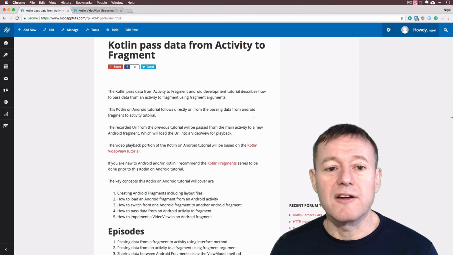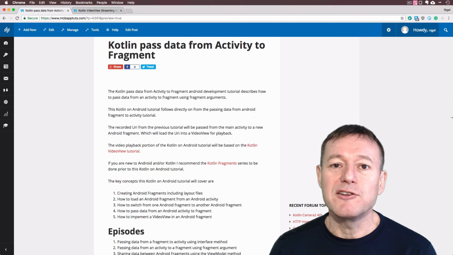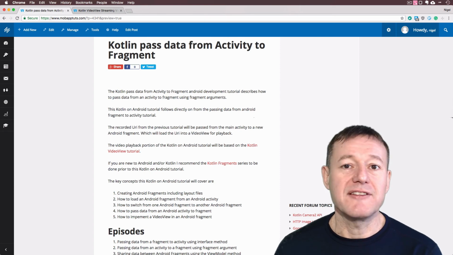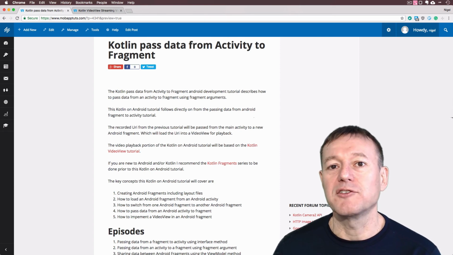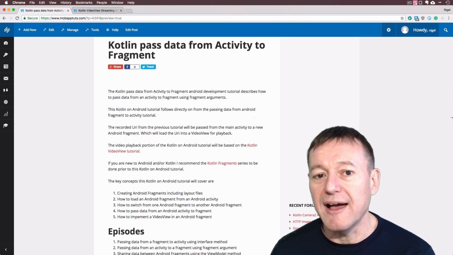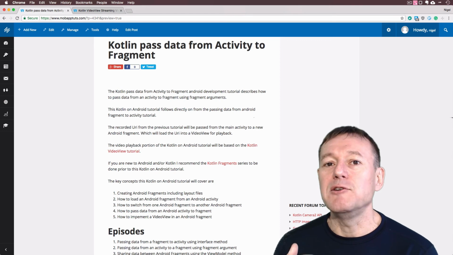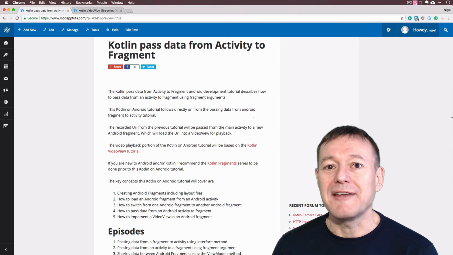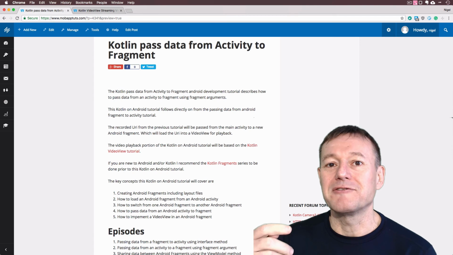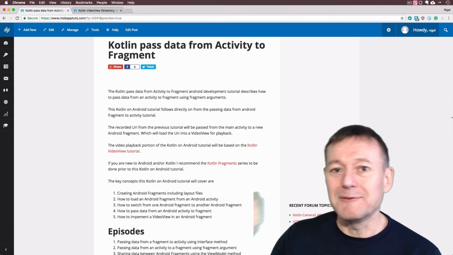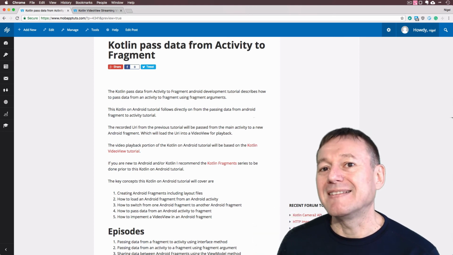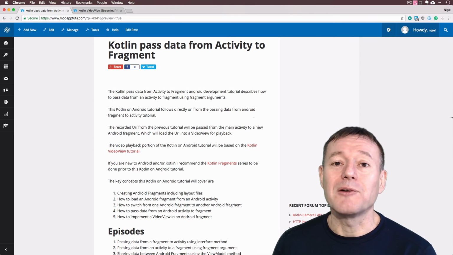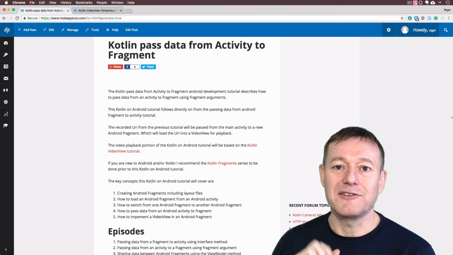And that concludes this Kotlin on Android episode, where we demonstrated how you can pass data from an activity down to the fragment by using the fragment argument. And in this demonstration, it was a URI that we're putting into a parcelable, then feeding into the fragment arguments. And this also demonstrates how you can share data between fragments as well. You do need to implement an interface to send the data up to the activity, and then a fragment argument to support the sending of data back down to the fragment as part of a parameter. So there is a considerable amount of work to share data between fragments, because it's all got to happen between the calling activity.